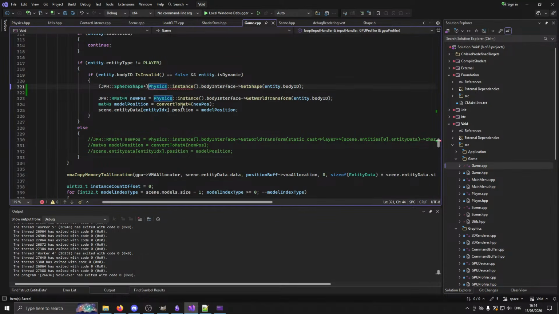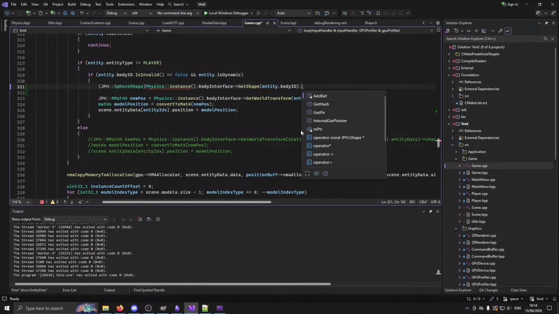Apologize if this is a bit confusing. Okay, so this is a shape ref, which is different. Do I dereference the reference? How do I get out of this? I want to cast it to a type, right? Get pointer.